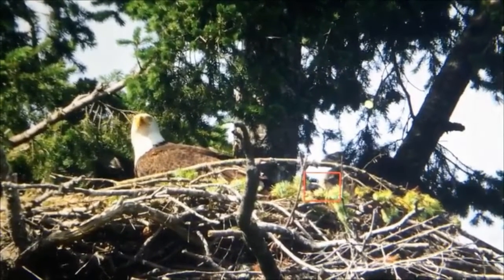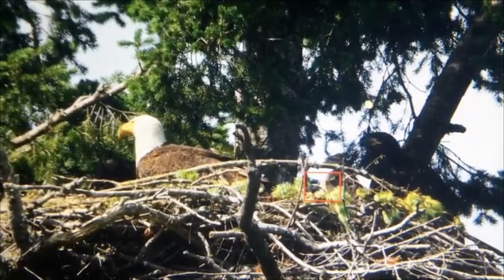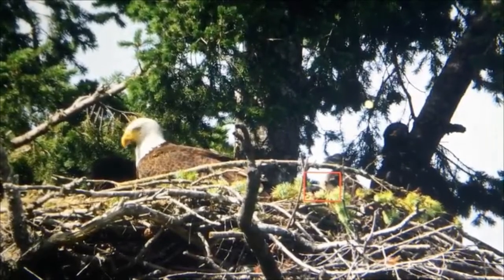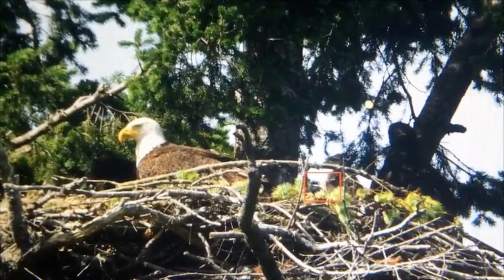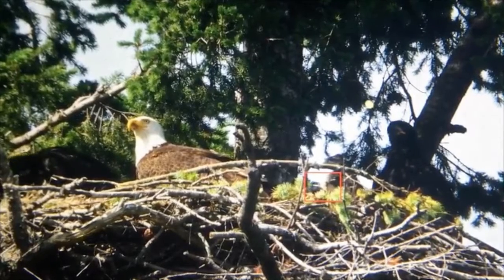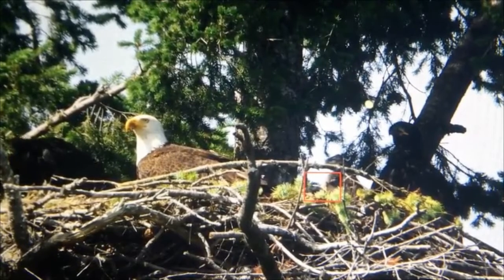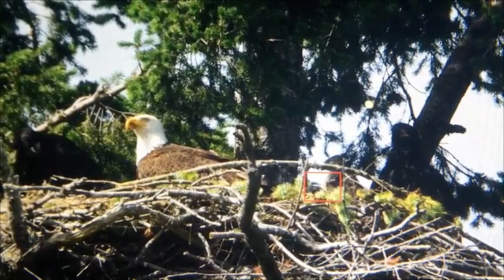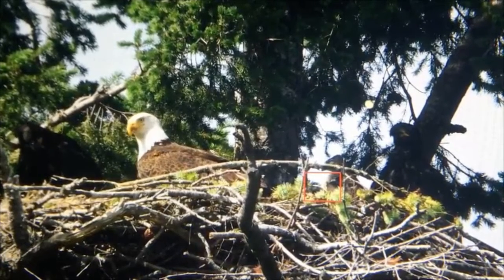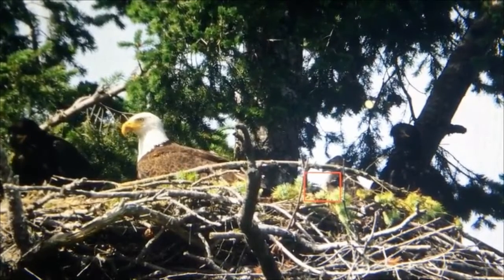Do you think it'll survive without the benefit of hawk parents to teach it? This is a very, very good question, Susan, and that's being very much debated. David, do you have any more opinions on this question? I'm not overly optimistic. I'm hopeful. Okay. Hopeful, but not optimistic. There are some big differences in the biology. One is, of course, size. To make friends with an eagle, as he's done here in the nest, the poor little hawk is going to be 2 to 3 pounds, where the eagle is 10 to 14 pounds. And to make friends with a wild eagle is not going to be all that good, and this little hawk is probably imprinted to the eagle as a kind of sibling. So it's not a good biological option for it here.